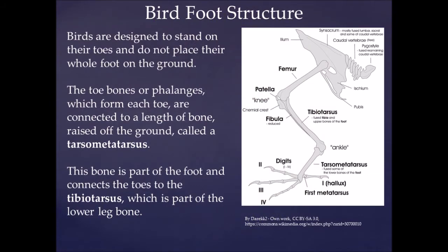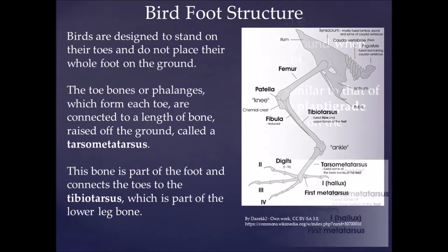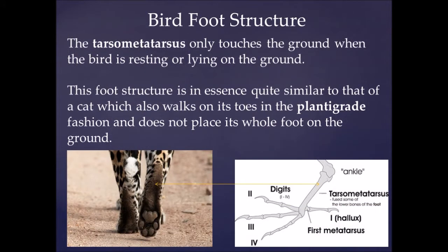The toe bones, called phalanges, which form each toe, are connected to a length of bone raised off the ground called a tarsometatarsus, which is part of the foot. This bone connects the toes to the tibiotarsus, which is part of the lower leg. The tarsometatarsus only touches the ground when the bird is resting or lying on the ground.